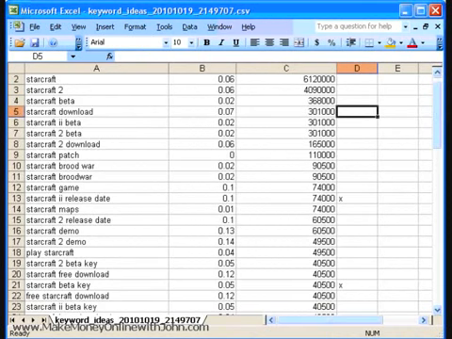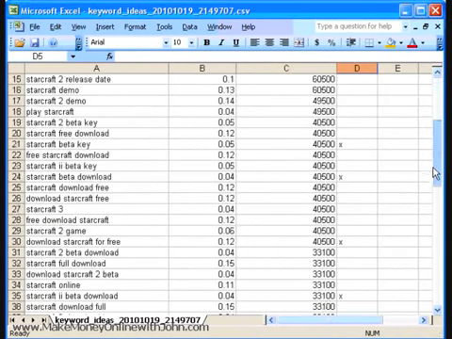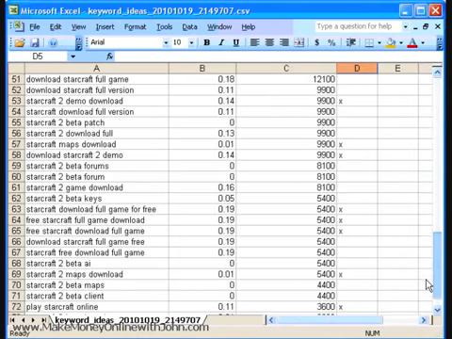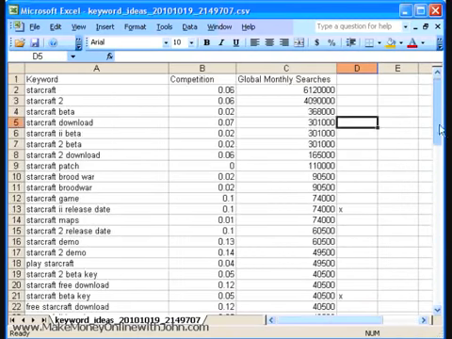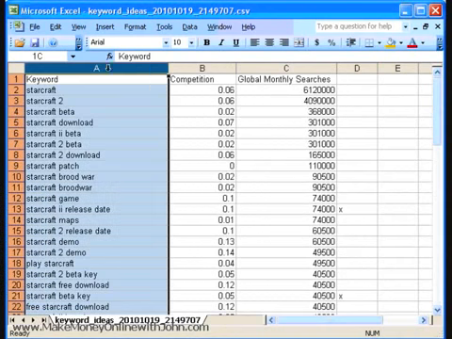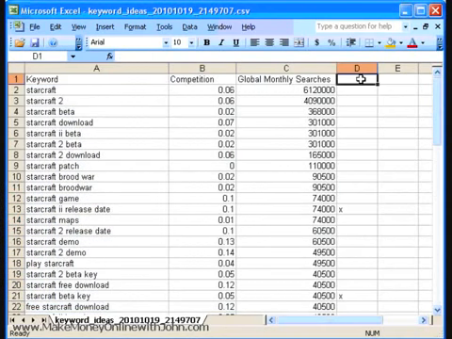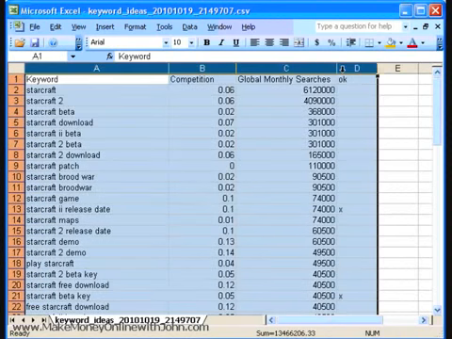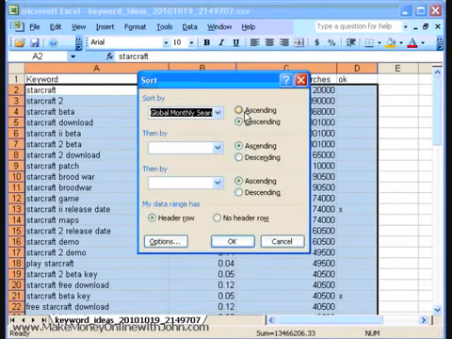Okay, I've gone through and checked all the keywords and marked those that fit our criteria. So what I'm going to do now is label this column as OK, and I'm going to sort our results by the fourth column.